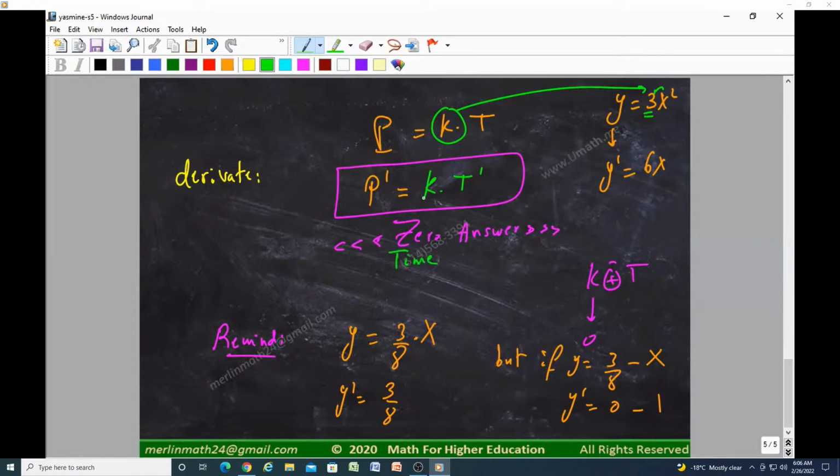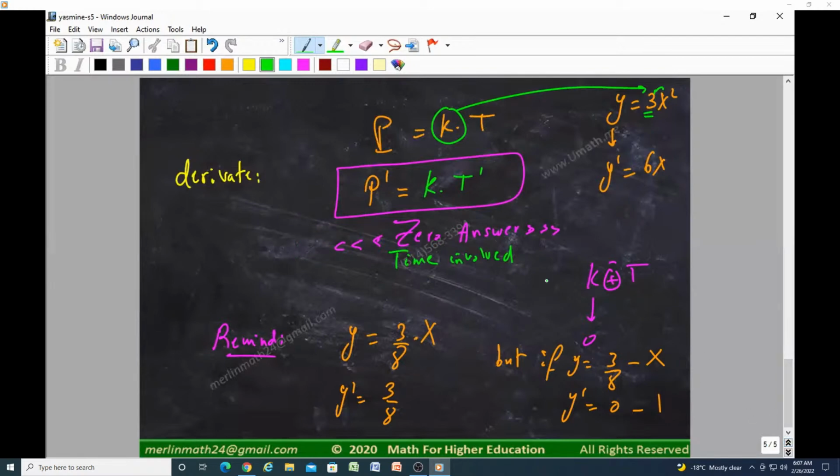Time doesn't show in your answer. Time is involved, okay? You cannot write those. This means, by the way, the derivative of P with respect to T. This means the derivative of P with respect to temperature. Okay? That doesn't make any sense. This means the derivative of T with respect to T. So it's wrong. Okay?